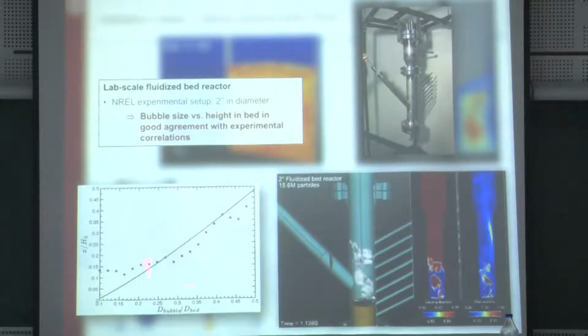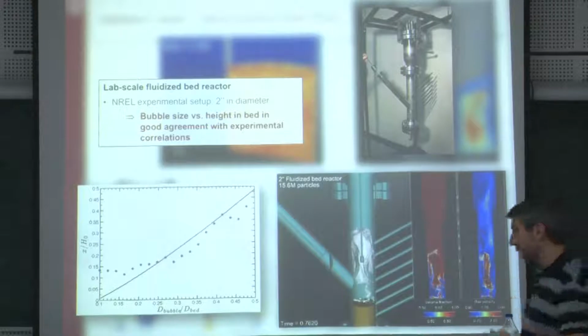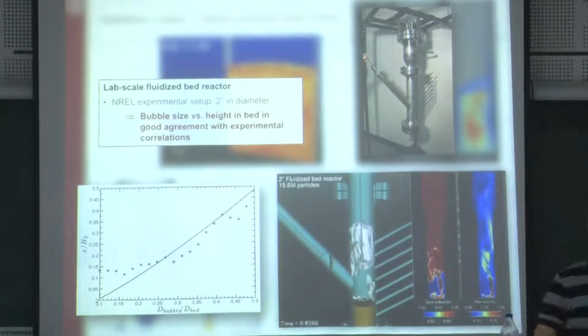At the bottom of the bed, there's no real expectation that we should match general correlation data, because our bubbles are fully controlled, as you can see in this movie, by the local characteristics of our distributor plate. We have this collection of little holes. The bubbles start at exactly the size of those little holes, and the number of them and the way they move is controlled by the way this distributor plate is set up. So from this, we would say that we have a pretty decent validation of this type of approach for dense flows.